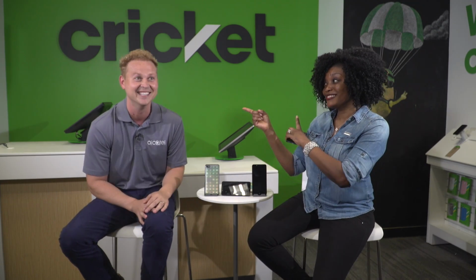Dual tone flash. Which gives you better low light photos for all of you photo enthusiasts and photographers out there. We also have a really great feature called HDR that takes different photos at different exposures, thinks about it, and puts it all together into the best photo possible. So dual tone flash is really great for those low light photos, really balances the colors for a really crisp photo. That'll help me because I've tried so hard to work on my Instagram page.